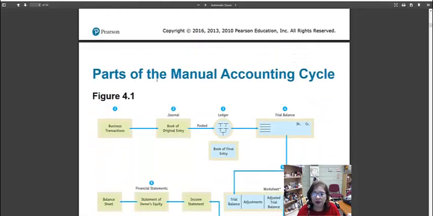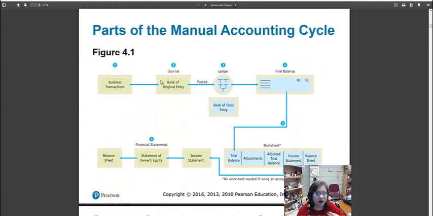Okay, so the accounting cycle, remember, is where you have your business transaction. You actually go ahead and record it on that day that it was done. You post it to the journal, then you post it to the correct ledger that it falls under. Then you do the trial balance to make sure that you're balancing out. If not, then you go back and find out what's going on. Then after that, you do your trial balance.